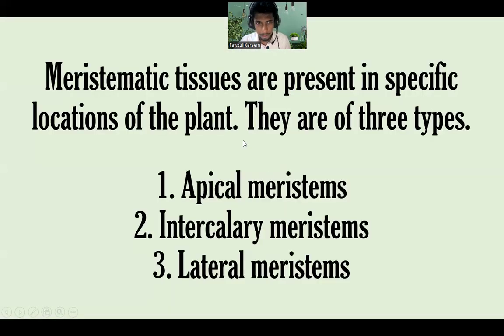Like the meristematic tissue part only? You will write the questions only for the meristematic tissue? It's okay. After discussing the theory, if we have time, we'll discuss the worksheet. So at that time, you can write the question, or you can put the question number and write the answer.